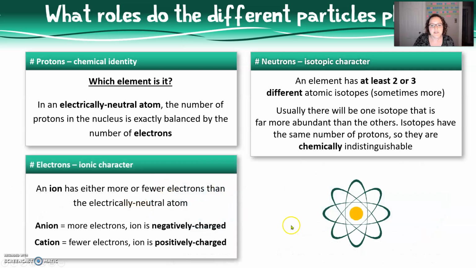The electrons outside the nucleus play the role of giving an element what we call its ionic character. As we've seen, if the number of electrons matches the number of protons, then the atom is neutral and it has no ionic character. However, if there are more electrons than protons, we have what's called an anion. And if there are fewer electrons than protons, we have what's called a cation. Throughout this semester, your introduction to chemistry will include a heavy focus on understanding how electrons behave in chemical compounds and what this means for chemical reactions.